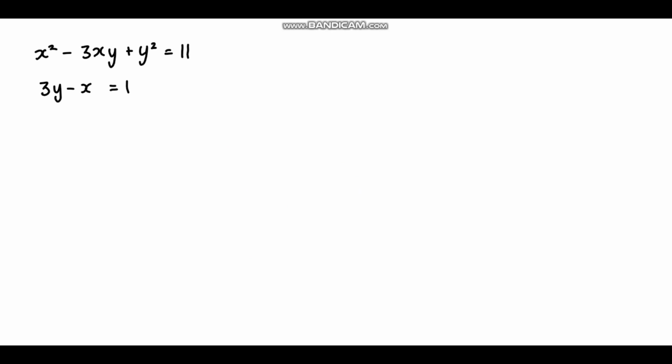We're going to start off by labeling our equations, 1 and 2. Now, looking at these two, it would be pretty hard to try squaring one of the equations or timesing it by y to get something similar. So instead, I'm going to turn it into a substitution equation. I'm going to do this by rearranging equation 2. I'm going to bring it down here and I'm going to say 3y minus 1 is equal to x. This gives me an equation to substitute into equation 1.